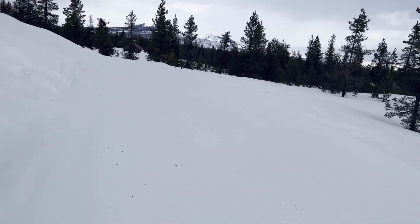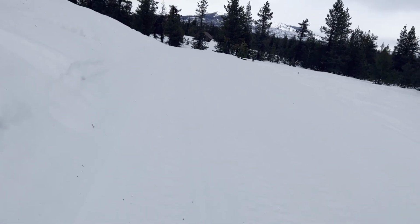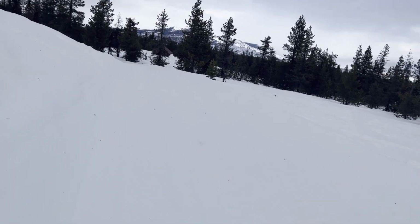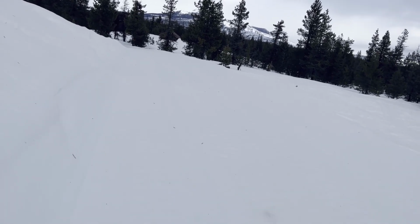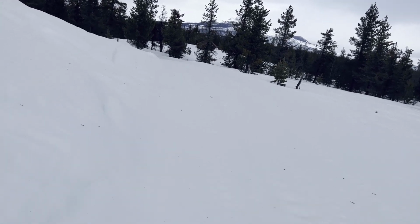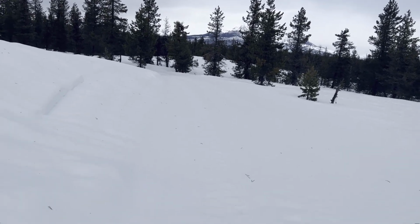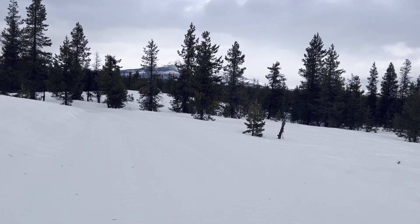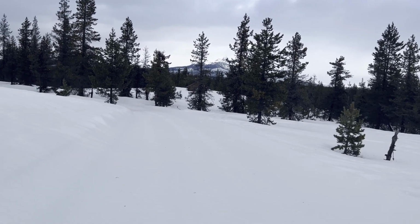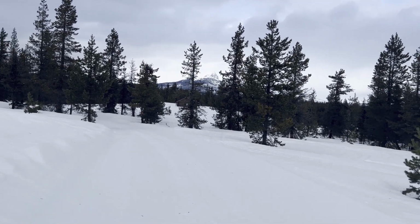Based on the angle, I've been showing you a lot of views of mighty Mount Washington behind us, but based on the angle I'm coming at Brandenburg Butte, I think a bit behind it, that would make the mountain behind it Three-Finger Jack. And if you look at the peak, it's got those distinct three fingers, which is what its namesake is. You see that peak? It's a little bit of a silhouette. It's not too clear, but it's got a snow dusting on it. But if you look at it closely, you can make out kind of three fingers. That's why it's called Three-Finger Jack.